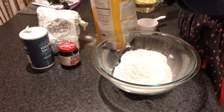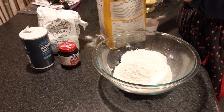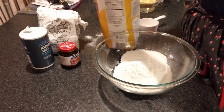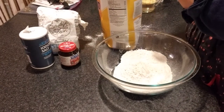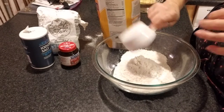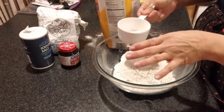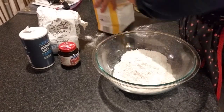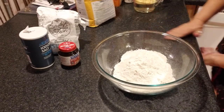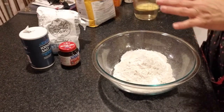I go through flour so quickly that I don't really feel the need to transfer my flours to a canister, because it just doesn't live in my house very long. Okay, so that's a little bit more. Okay, that's about 3 1/2 right there. And of course, I'm not discouraging you from measuring. I'm just saying I kind of don't have to do that.